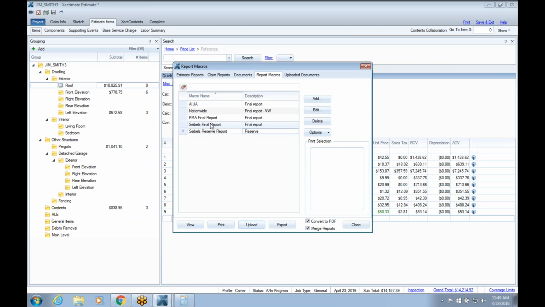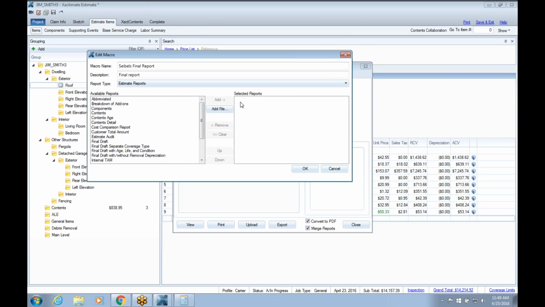Okay, now the final report. We'll double click to go back in there. Again, our stack order's over here on the right. We have nothing selected right now. And if we remember from our report, our final report Word document, or general loss report as some call it, our file order was the billing sheet, which we have to go to claim reports to get that. The second document in the file order is the final Word document, GLR.